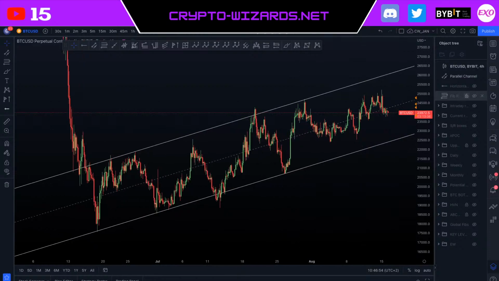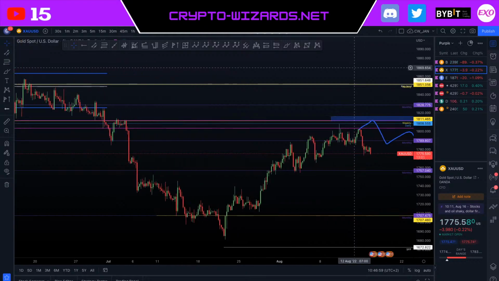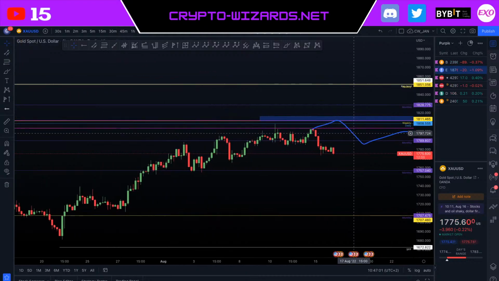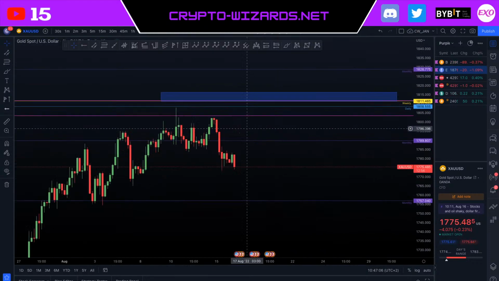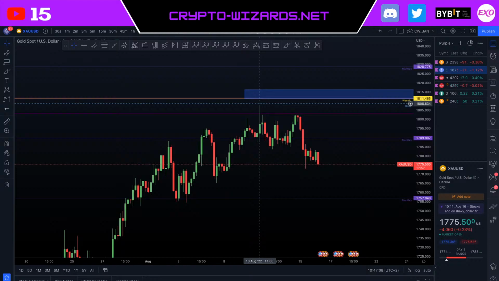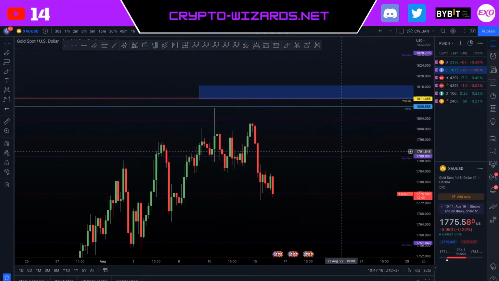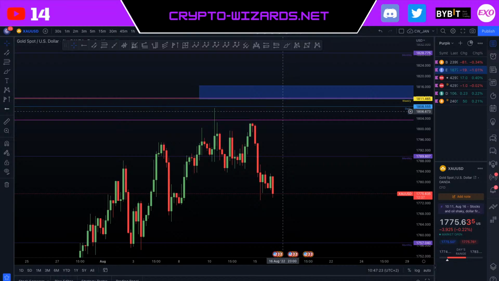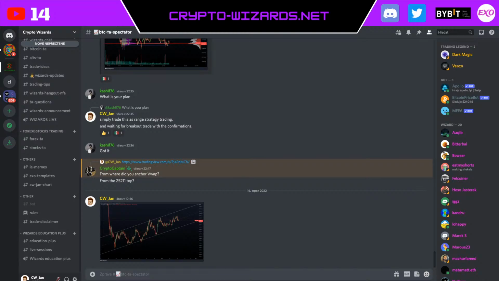So let's have a look at gold. Gold was running into really nice resistance level on a live stream. So what we are looking for is a move to the downside. What I was saying is wait for this 18.8, 18.11 area. This was a really strong resistance in the chart. Unfortunately, it didn't hit this level, and it went straight to the downside.